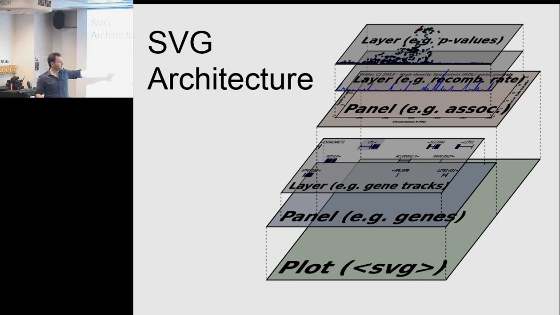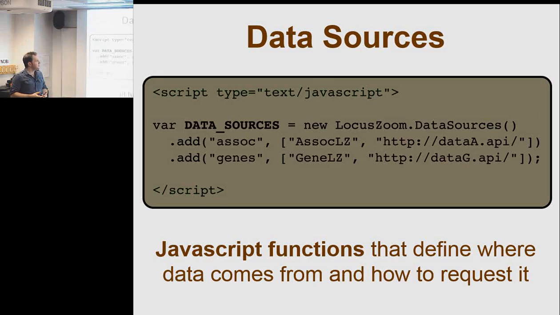By the way, LocusZoom is built with abstraction in mind. We don't know what all data we're going to want to look at and potentially display. And we want the ability to spin up new data layers for looking at new data as it gets discovered, as it gets aggregated. So LocusZoom is really a platform for doing that. 2 big pieces need to come into play to actually make a LocusZoom plot work. One is data sources. Data sources are JavaScript functions that tell LocusZoom where the data is coming from.